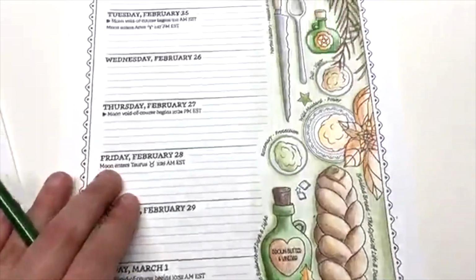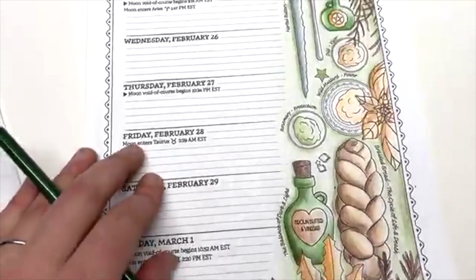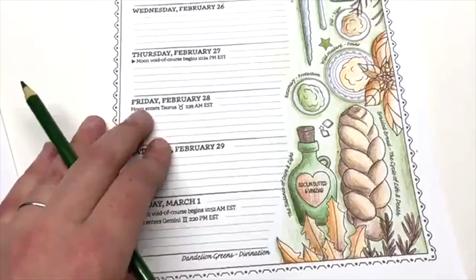It had me do some things that were different than what I would normally do, like color the leaves orangey and stuff like that. But I love how it turned out.